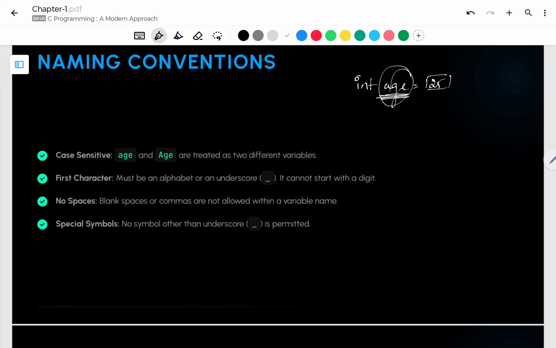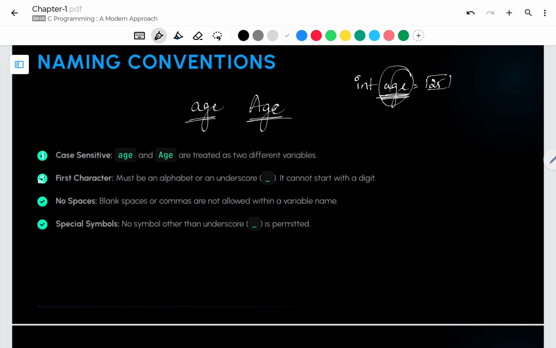The first rule is case sensitive. It means there is always a difference between small h and capital H. These variable names are case sensitive and treated as two different variables. This is a different variable and this is also a different variable.